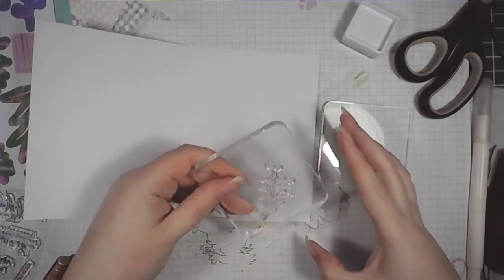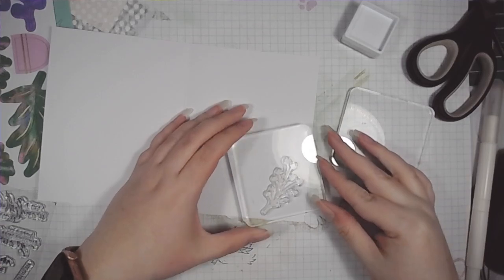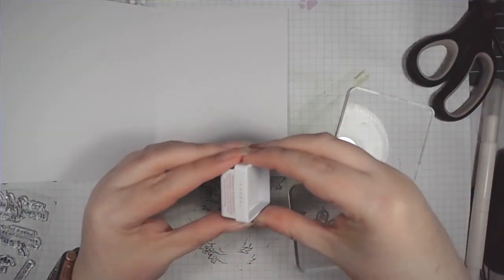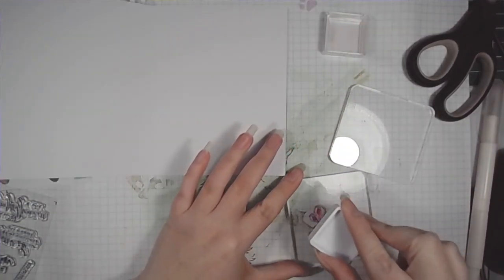And then before I do it, I just want to see where I'm positioning, more or less. Okay, that way, pre-planning. Now let's try to give it a generous amount of ink, because I actually thought there was going to be more stamping.